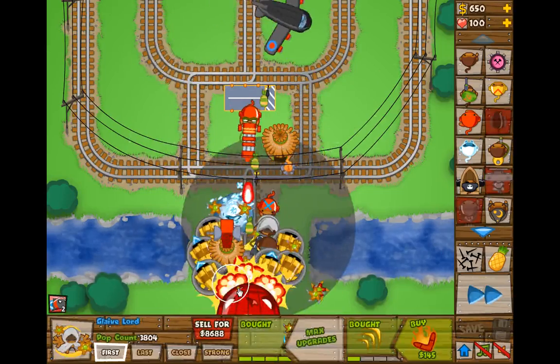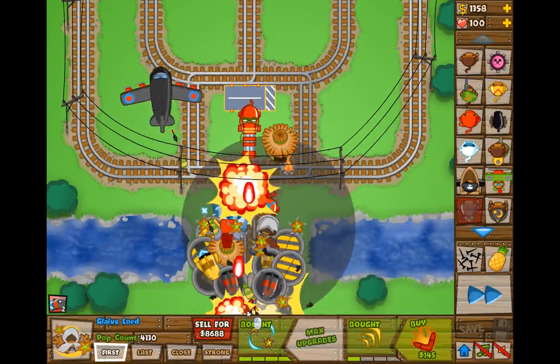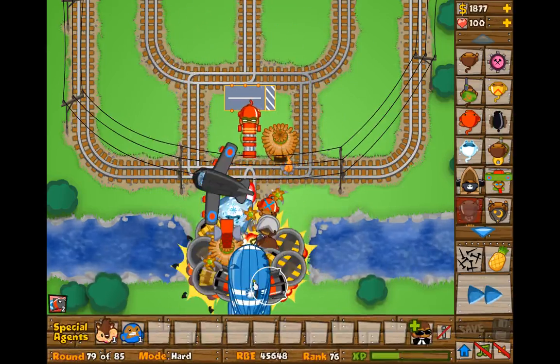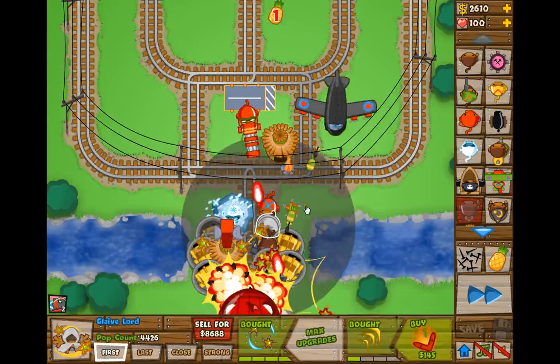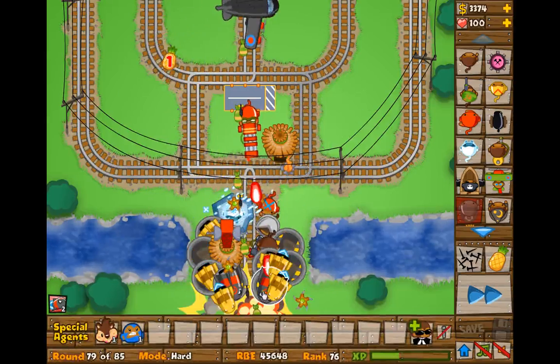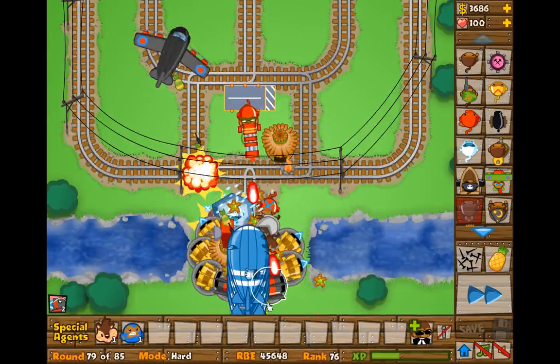Alright, get one more of these. So it's basically these Moab Maulers are aiming at BFBs now, and then these Glaive Lords can take out Moabs. And then the Spectre can take out everything else, so it's a nice sort of tiered system, really.